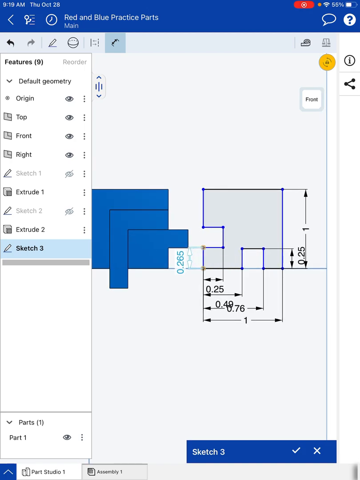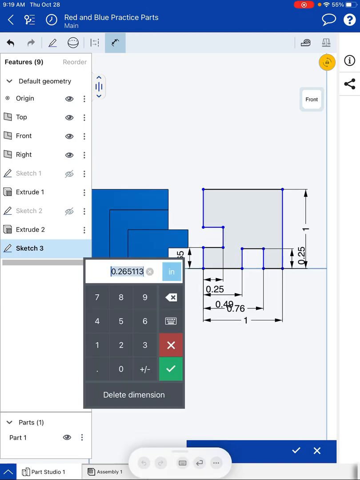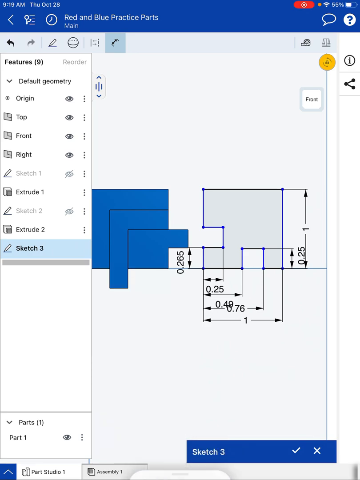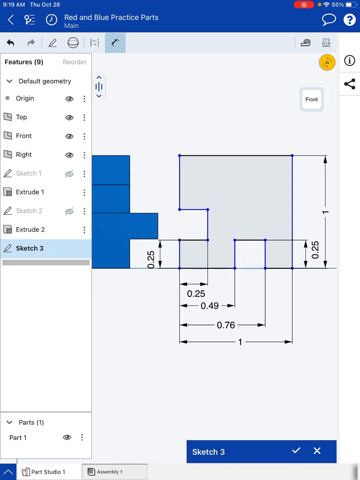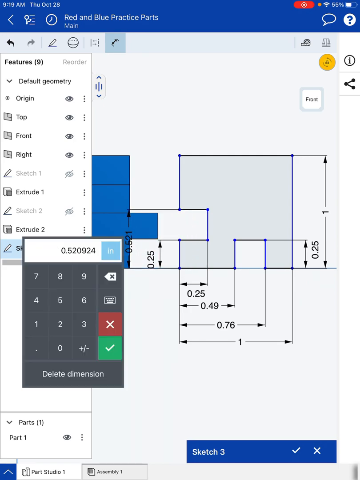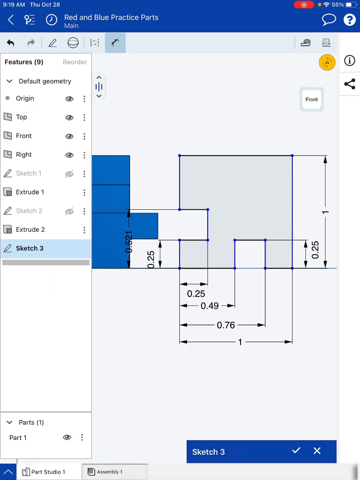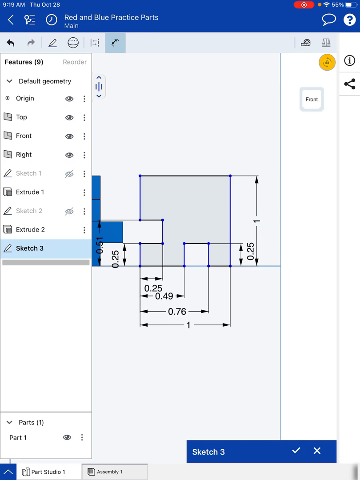So notice these are kind of independent of each other, so that's why I had to do both of these to get the right height on both these lines on the gaps. So notice I did have to do that twice, unlike on your sketches. See, and then we'll do 0.51. And then I think I have all my heights, right?